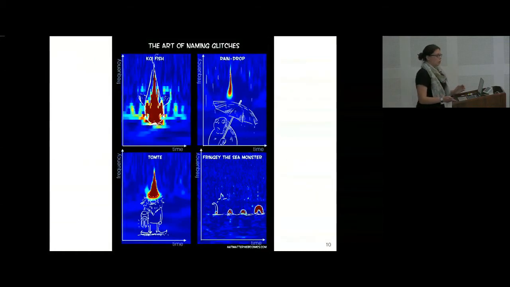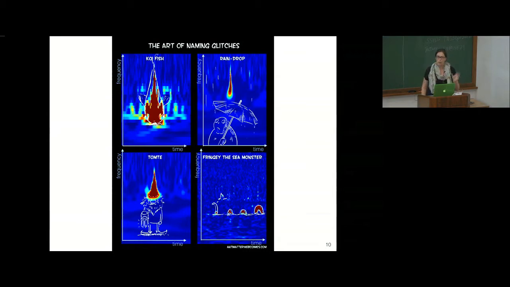So Sukanta also mentioned that we have different glitch classes, and these are some whimsical examples of some things we see. These are all real-time frequency spectrograms of LIGO data from the first observing run. Fun fact, this column on the left here, those are actually the real names that the experts use to refer to these glitches. Not as much on the right, although Fringy the Sea Monster is probably my favorite. But by the metric of what kinds of glitches are impacting the search backgrounds, what are contributing to that histogram, the tail of high significance noise events, there are less than 20 classes per detector.